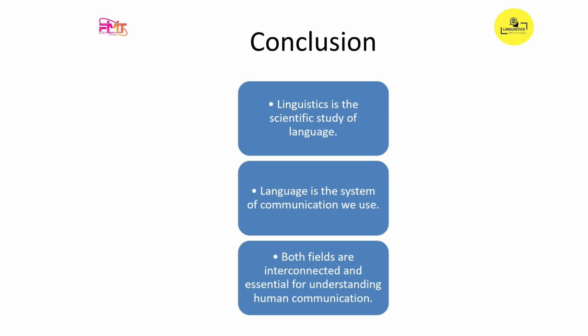Conclusion. In conclusion, linguistics is the scientific study of language, focusing on understanding its structure, use, and psychological aspects. Language is a system of communication we use to express our thoughts, ideas, and emotions. While linguistics provides a theoretical framework for understanding language, language itself is the practical tool we use for communication. Both fields are interconnected and essential for a comprehensive understanding of human communication.